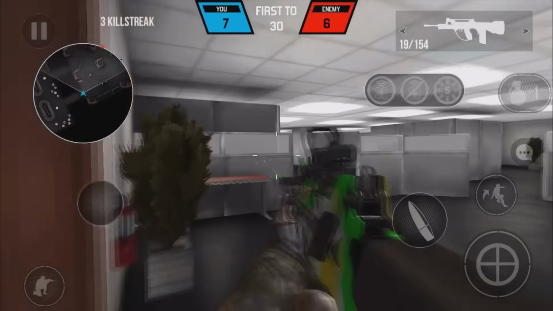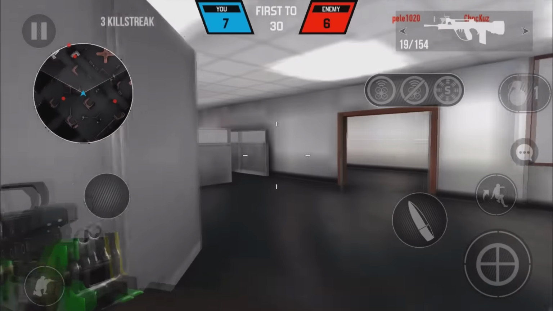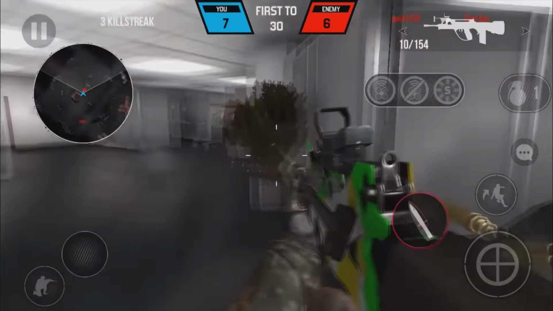So let's go find our next victim, shall we? Come on, we've gone a decent amount of time without encountering anybody, and that's not good. There's a guy that's already shooting at me. Let's go get the kill. God dang it. Yes, there we go. UAV available.